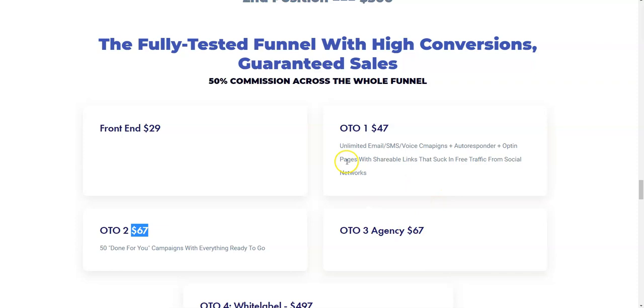All right. So which other OTOs would I recommend? Of course, OTO number one, because it's going to have unlimited access to all the features. OTO number two is, if it's really difficult for you to create a campaign, get it done with the expert. That is always something I would highly recommend. So if $67 is really tight for you, then you can skip it. The agency license you should only get if you have a local client database. If you are able to provide these services, and if you have that kind of base, then only get the agency license.